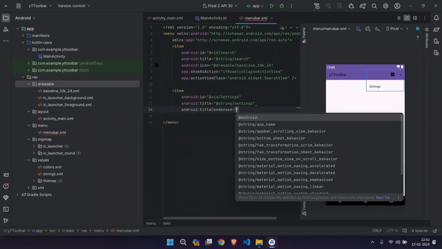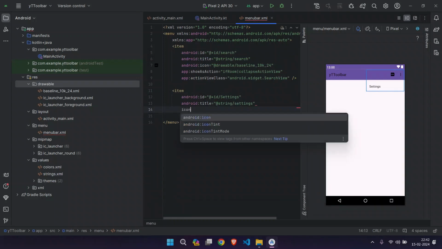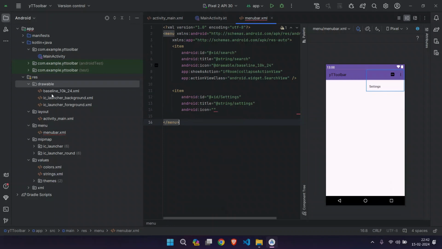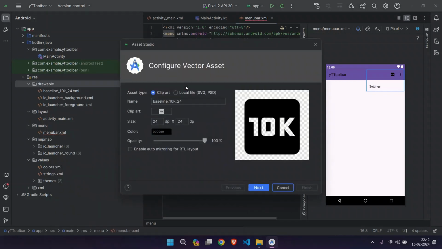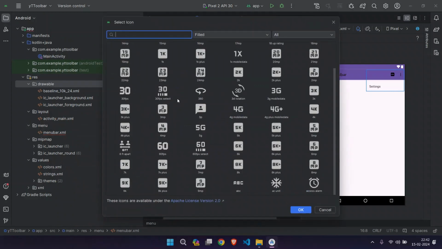Then we can take an icon, not this icon. And I don't know why I'm not able to take good icons. Maybe because I'm just doing all the things together and my PC is not able to support. See, now icons are coming. So what could be a good one? We can take this one.